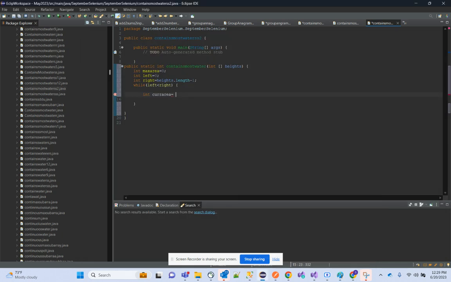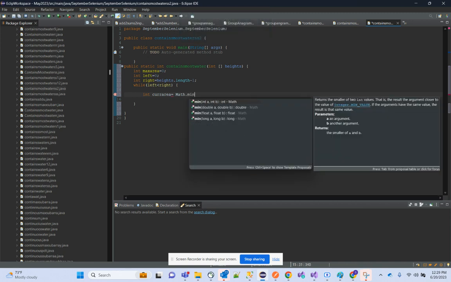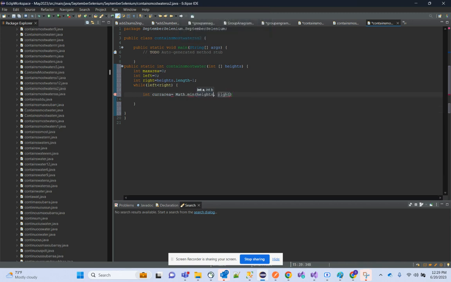So let's take the minimum of heights of left, heights of right, into width. How are we calculating width? Right minus left. That's very easy. So this becomes our current area calculation.